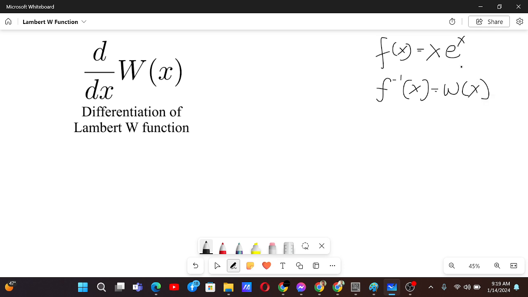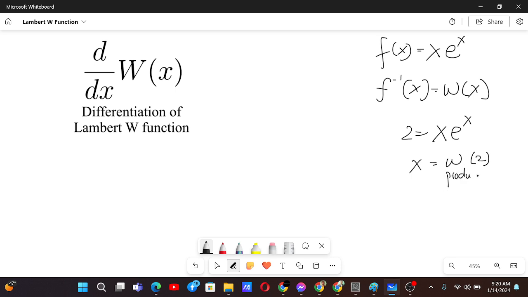And how is that helpful? Basically, we can find the series expansion of Lambert W of x. So let's say if we have to solve this equation, in that case we can just write x as Lambert W of 2. And now use some standard calculators like Wolfram Alpha or series expansion to find the value. So that's how it's helpful, and it's also known as product log as well.